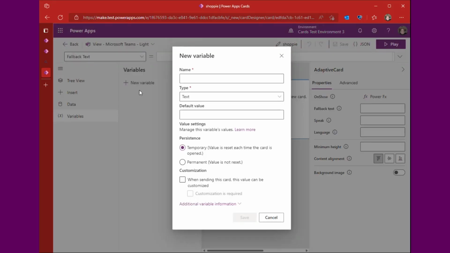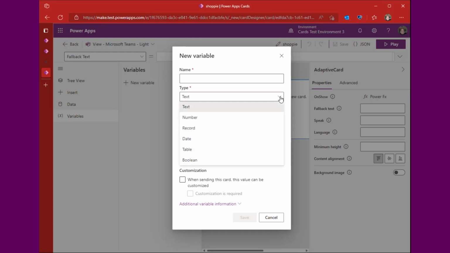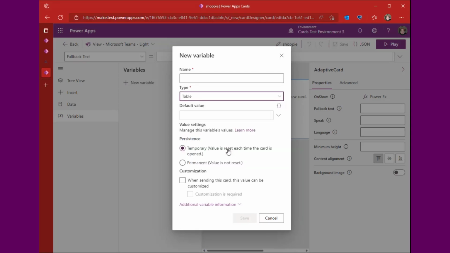No big surprises here, but let's look at the types of variables that we support. So you have text, number, a record. You could think of this as a row in a spreadsheet. Dates, the standard adaptive cards types, but also table. And table is a good hint of where we're going with Dataverse integration. And if people work with other data sources, we want to make that as easy as possible as well. But since we know that cards sit on top of a Dataverse infrastructure, we want to make it really easy to just pull in a table that exists already.